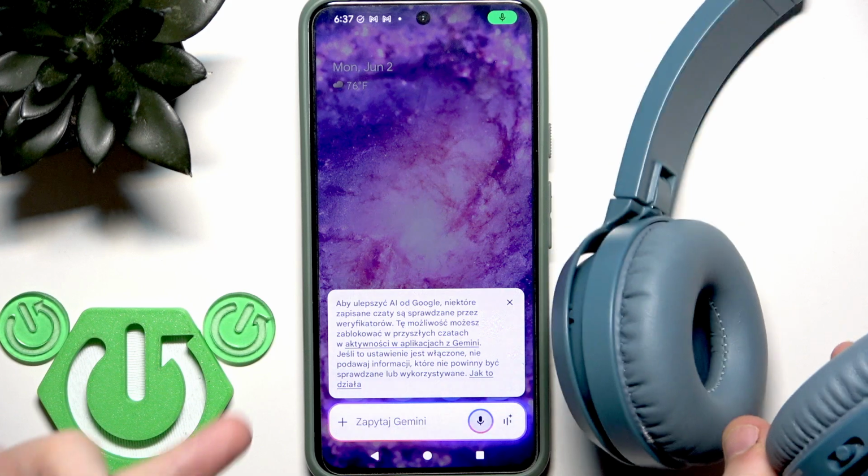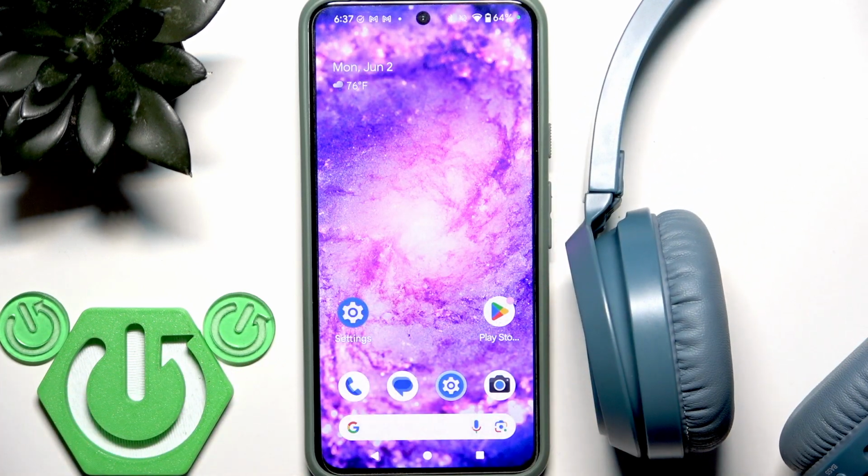And now, as you can see, it's awake. I called Gemini because we set up Gemini on this phone, but if you set up Google Assistant, you will call Google Assistant. And that's it.